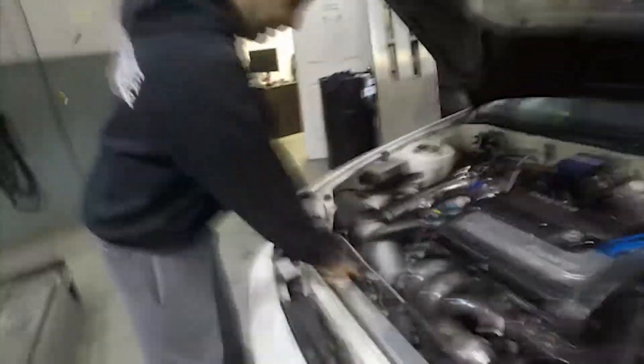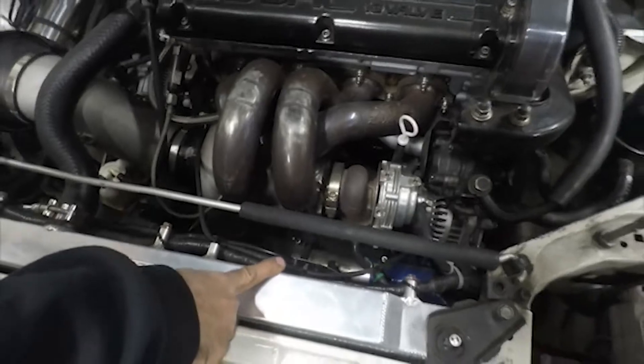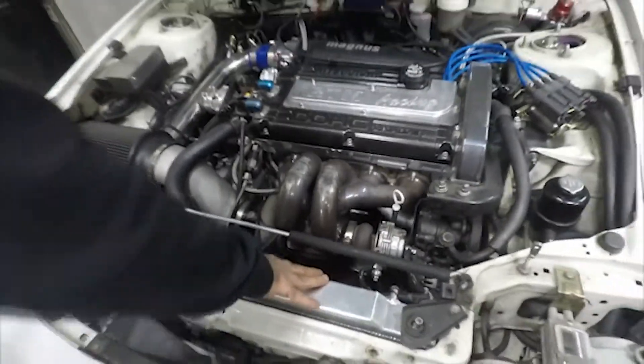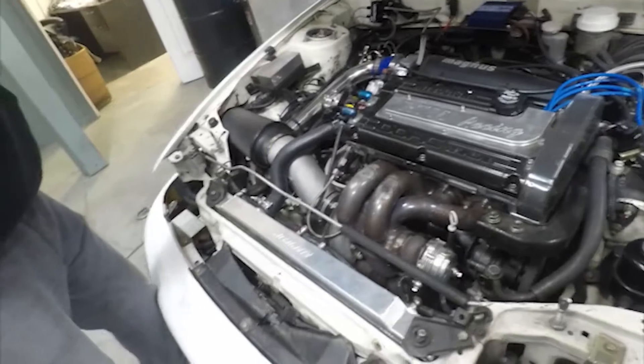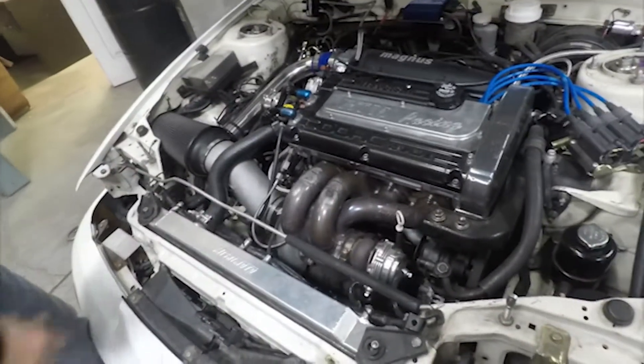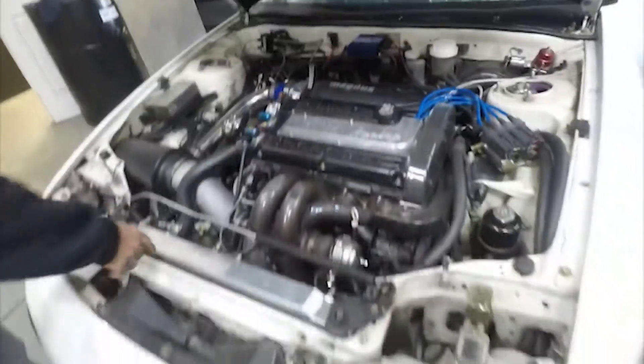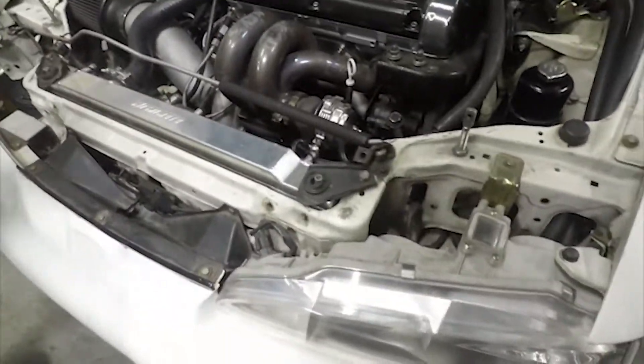What did this run? Nine something? Nine two. I literally don't even need that fan — I just put it there. Now if you put a fan on this side of the car, it has to be on all the time, otherwise it's going to melt. If it's not on, those $20 fans just melt. That one fan you have is as big as this — the car flows like 1600 CFM.